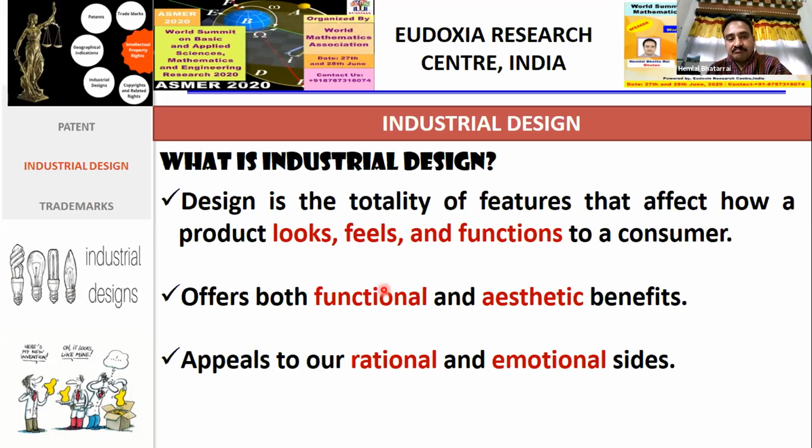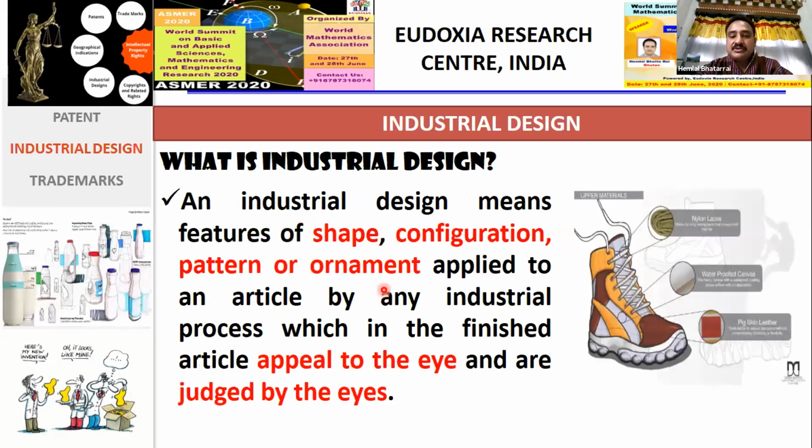And then furthermore, this is something quite crucial for us to see in terms of shape, in terms of configurations, in terms of the pattern it has used, in terms of the ornamental aspects, how appealing it is to our eyes. These are quite crucial parameters when you try to do research towards industrial design, more to do with the product.